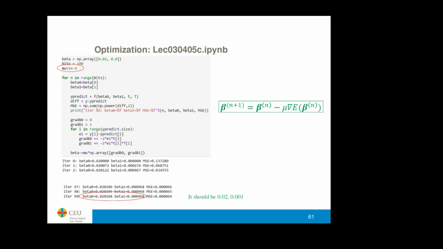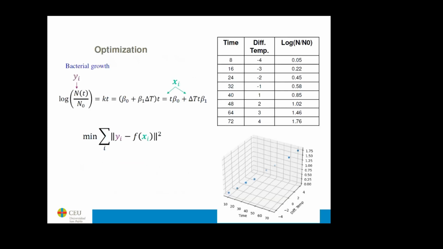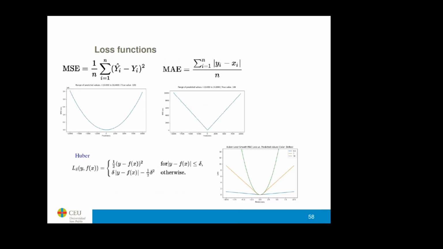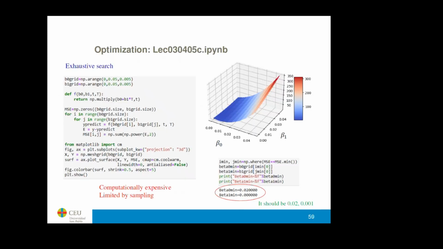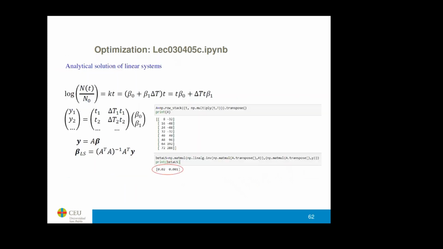So what we have seen is that, depending on the parameters I choose, my models will give me different responses. So given the observations, I need to find a way of finding those parameters. One possible way is an exhaustive search, and now we have seen another one, gradient descent. Gradient descent has a drawback too, so it is not a perfect tool. If you have local minima, it gets stuck in those local minima.